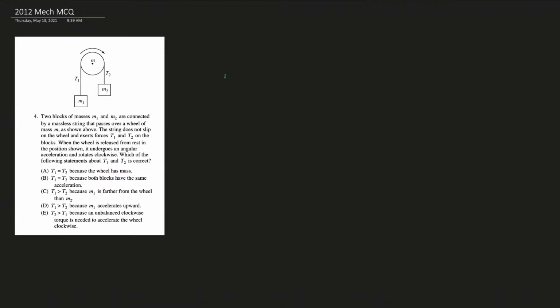I think the best way to work this out is first to draw out a free body diagram of M1, which feels an M1 g force pulling down and an upward force of the tension force, T1. Because we're on the same side of the rope, that same tension force is going to be pulling down on the pulley at its tangent. It's kind of like Newton's third law, but not necessarily. T1 is pulling up on the block, which would mean T1 is also pulling down on the pulley.